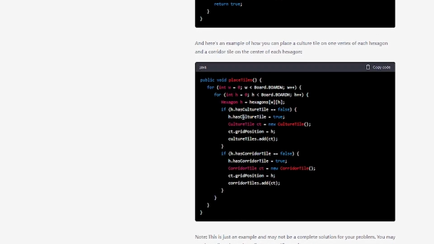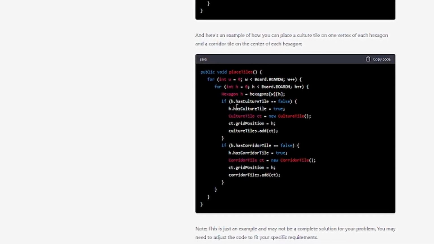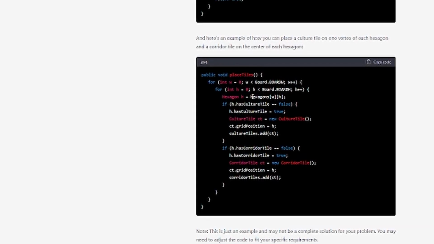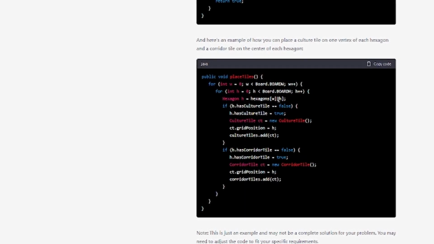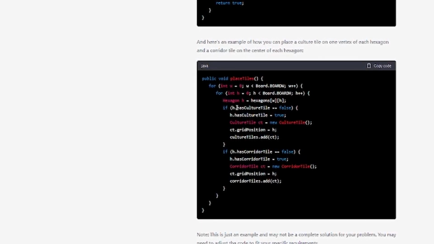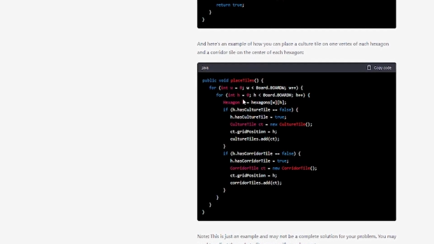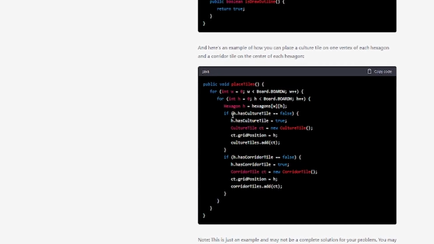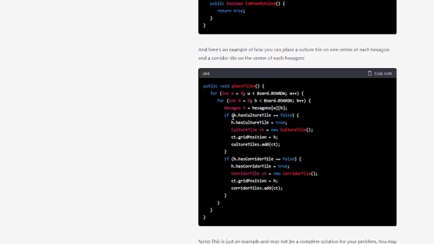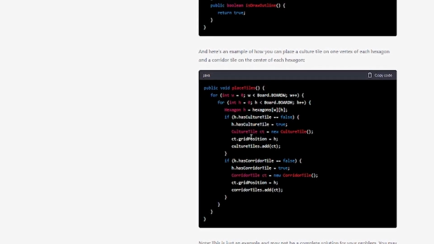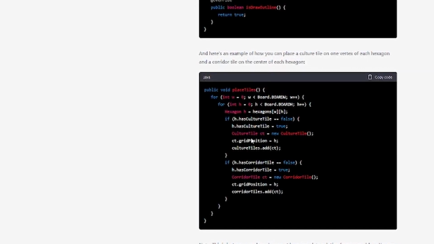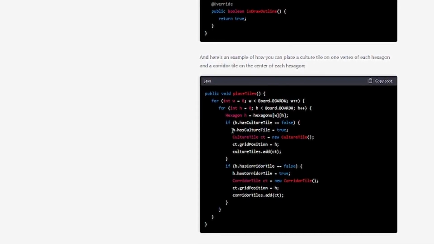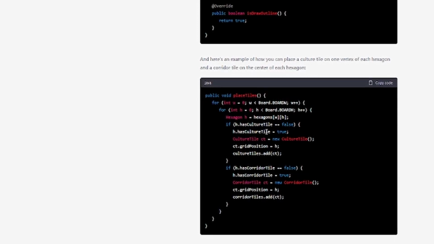This is still okay, sort of. Hexagon H says culture blah blah. It calls the array H. It's an array of hexagons, and then it iterates the H. Maybe it's talking about neighbors because I asked to put it on the lower right vertex or something. Anyway, for every hexagon H, it's looking if it has a culture tile.